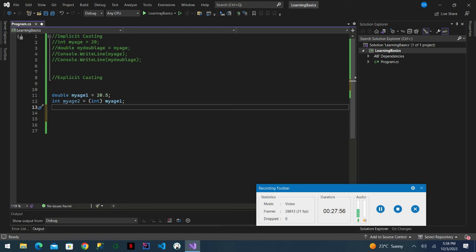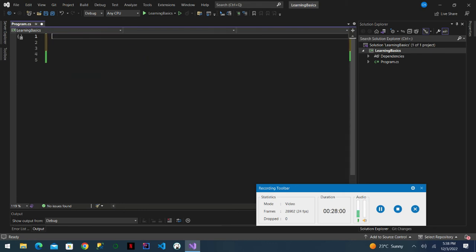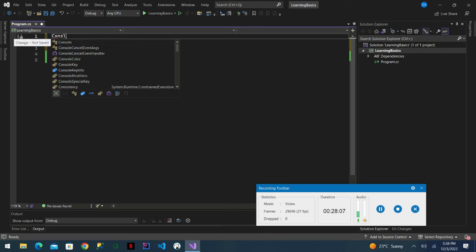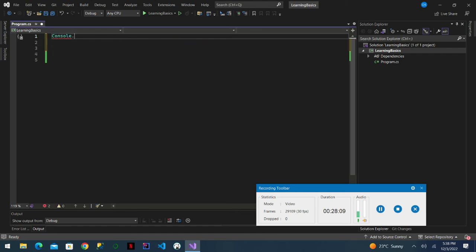Another thing is we need to know how to get user inputs for us to output the value. We have already learned console.WriteLine, which is used to output values.